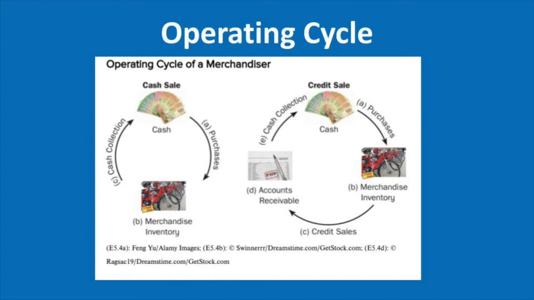In the case here where we're looking at a typical merchandising company, the company uses cash to go and make purchases of inventory. That merchandise inventory is then sold on credit. This generates an accounts receivable. So bills get sent out to people, the cash comes in, and effectively that's what the business thrives on, the money that comes in eventually. That money is then used to make purchases, and again, the inventory goes out in the form of sales, normally on credit, money comes in, and so on. The cycle continues.